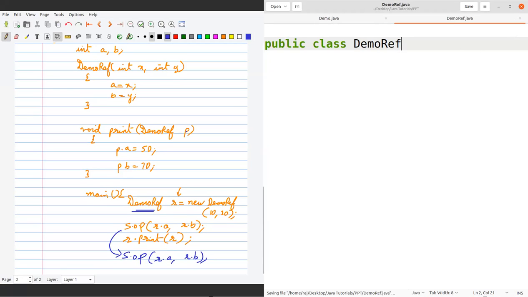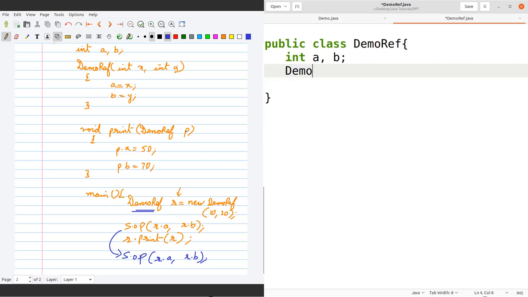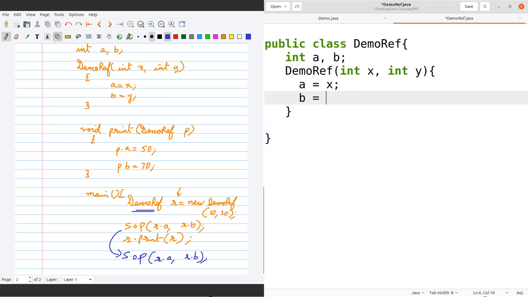This DemoRef has two class variables, A and B, and one constructor. This constructor is a parameterized constructor taking two integer values, and these values are assigned to class variables A and B. So A is assigned the value of x and B is assigned the value of y.